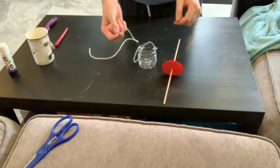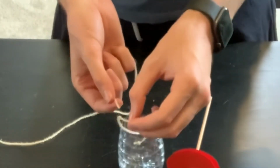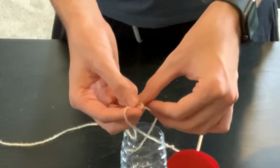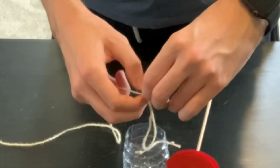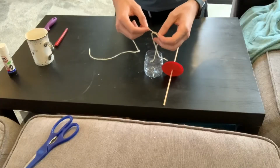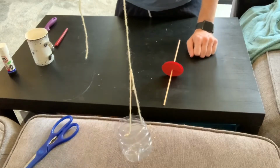And you are going to tie one end of your string to your handle. So watch me do it carefully. Make a knot, push it through and tie it tight. Now when I hold it, it will hold my basket, as you can see.